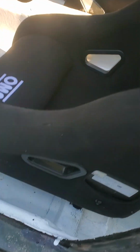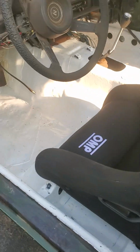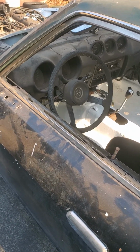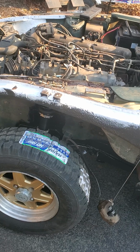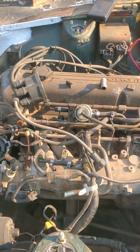I wish I could show you the brackets for the seats, but they're mounted. They were made out of steel 3.2 millimeters, which I think is 1/8 in English units, and that's enough to satisfy the FIA regulations for that class at least.